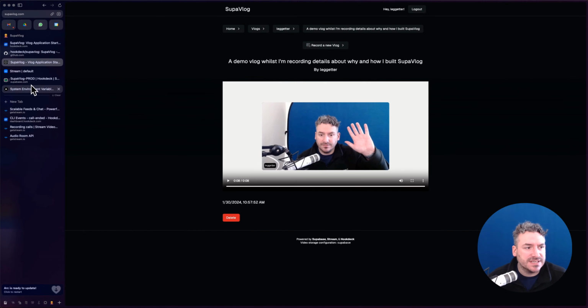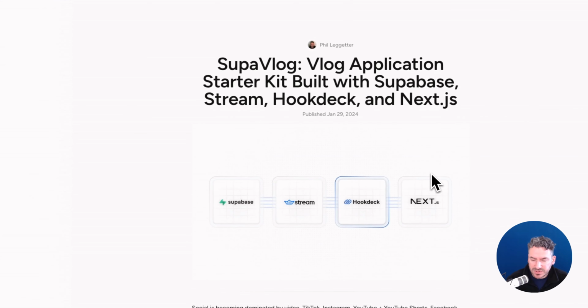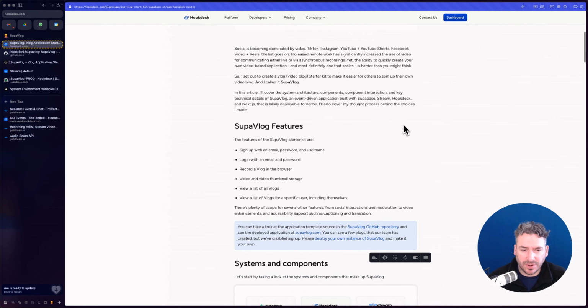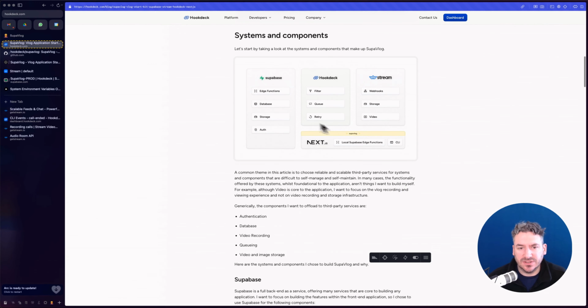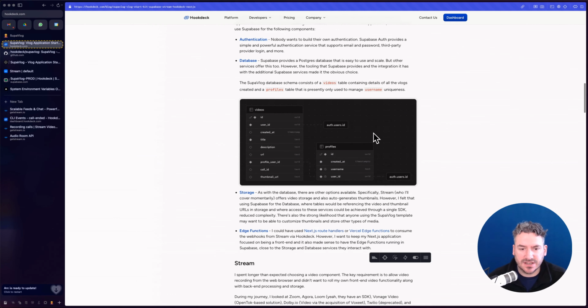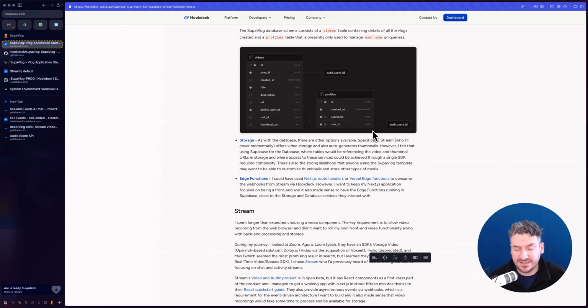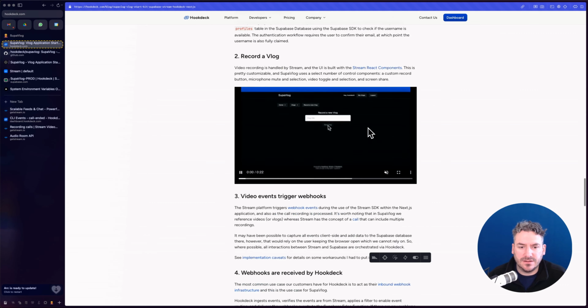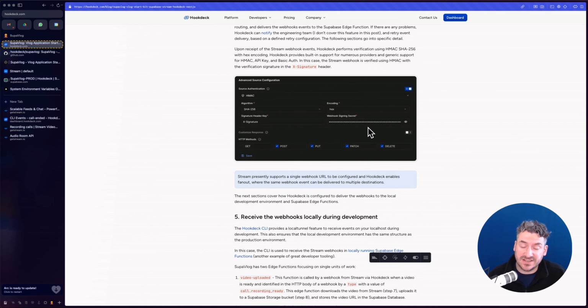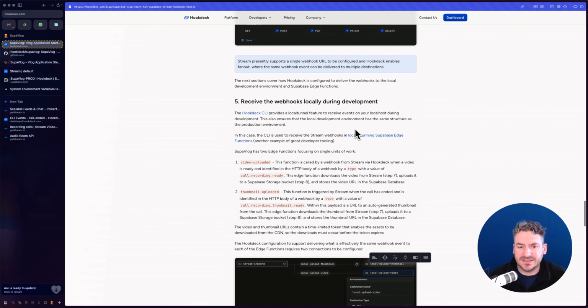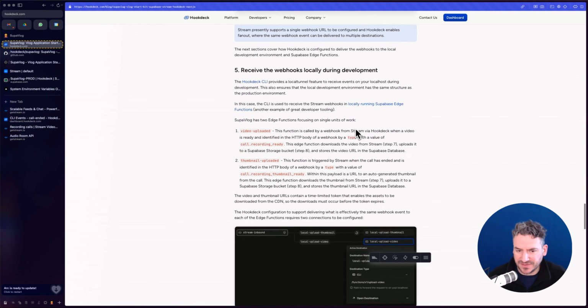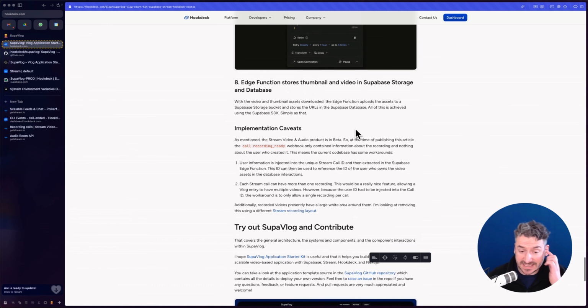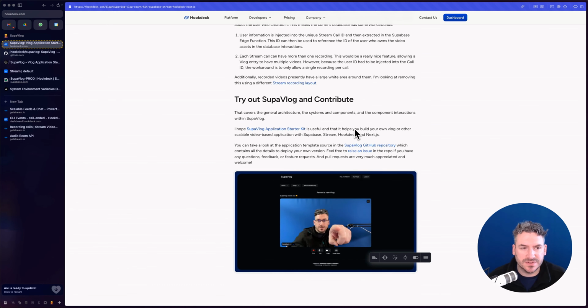There's also a blog post that covers how it was built, and why. It talks about the components that we used, the functionality, little diagrams, and I talk about each of the components within these services in a bit of detail. There are some demos. Authentication's in there as well, so everything's secured. There's row level security in Supabase, to stop people editing other people's videos or deleting them. So there's a lot of detail here around how it was built, and it's open source.